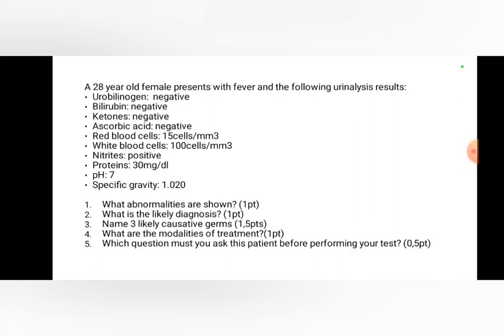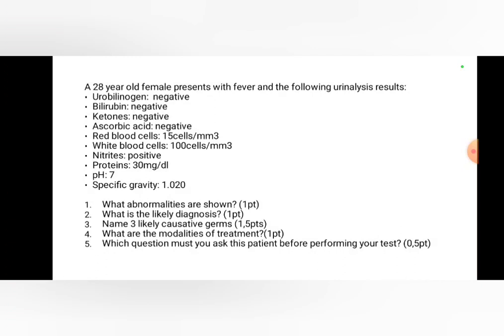Is it clear? Now, for the nitrite, we need to know that nitrite helps you to know if there is a presence of certain nitrite positive microorganisms. When you see there is a positive nitrite, it means that there are nitrite positive microorganisms, and the major nitrite positive microorganisms are those from the Enterobacteriaceae family. Is it clear? Among those organisms, you have Escherichia coli, Proteus, and Klebsiella. Is it clear? So those are the microorganisms that are nitrite positive, and they are going to show that on the urine dipstick.